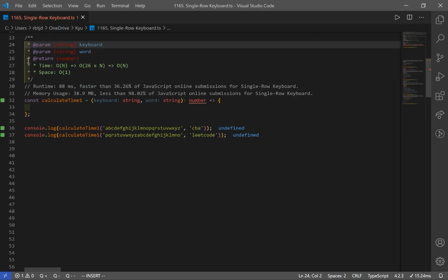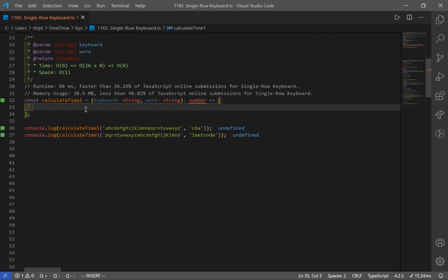Now let's go over our first solution for our question. Our time complexity is going to be O of n and space is going to be O of 1. Now if you notice, I have something like O of 26 times O of n, and if you know time complexity, this simplifies to O of n because we want to drop the constants, right? We will go over why our time complexity is like this, but before that, let's finish coding our solution.